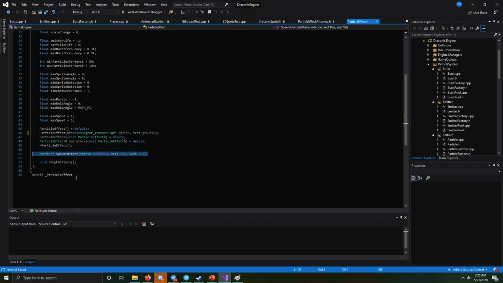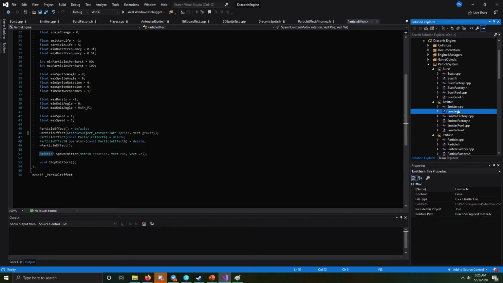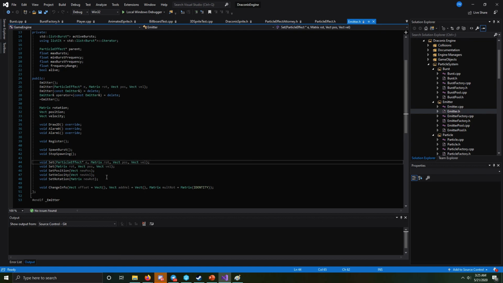Spawn emitter is basically just creating an emitter and then giving it back to the user. We're giving it to the user for a couple of reasons. One, because we have a ton of set functions for just everything, really. These set functions, very quickly, set functions replace. So set position, it'll snap to that new position.